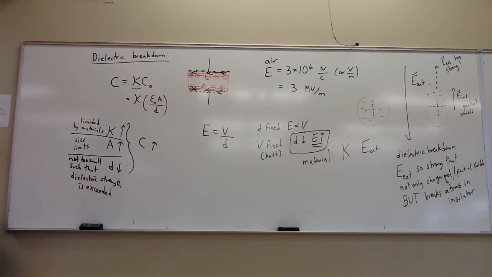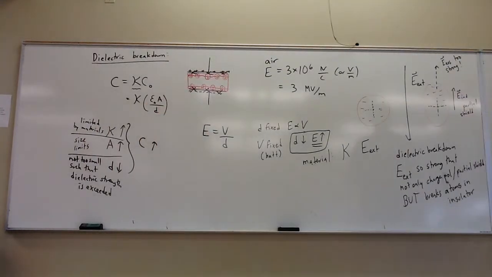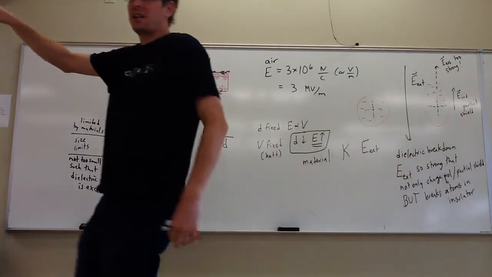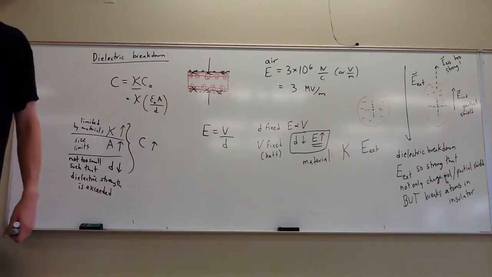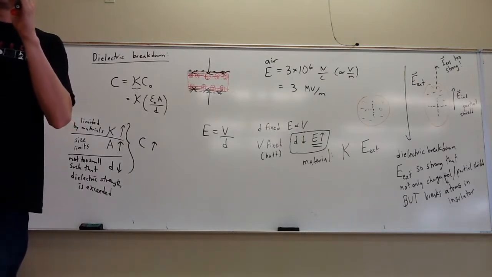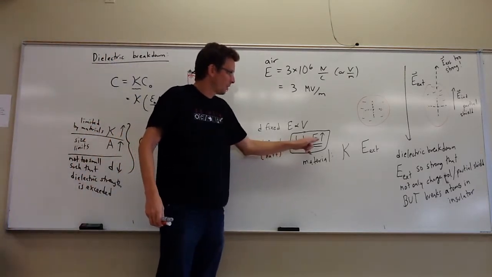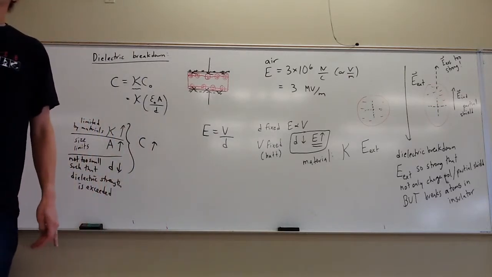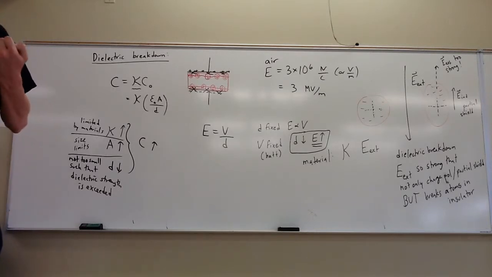So one of the problems on your homework asks you to evaluate the dielectric breakdown in 2 very common everyday circumstances. One of which is walking up to a doorknob on a dry day and zzz, your finger zaps the doorknob. So that's dielectric breakdown. Your finger is serving as one plate of the capacitor, the doorknob as the other. And when the gap gets close enough, if you shrink the distance close enough, the electric field between your finger and the doorknob will exceed the dielectric strength of air, and you'll zap the air. You'll have a little spark that jumps.